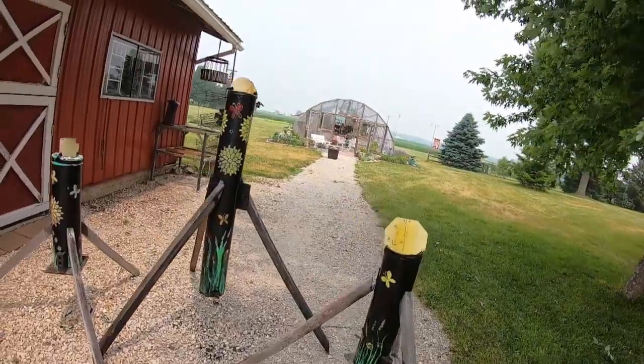So today we got three traps. So we're gonna put one out by the hops and the apple trees in between, pull them away from those two food sources. And then we're gonna put one down by the roses. And then we're gonna put one over by the asparagus, because they love asparagus. So these are ready to go.